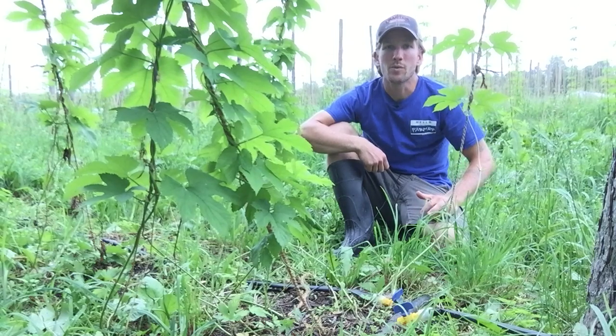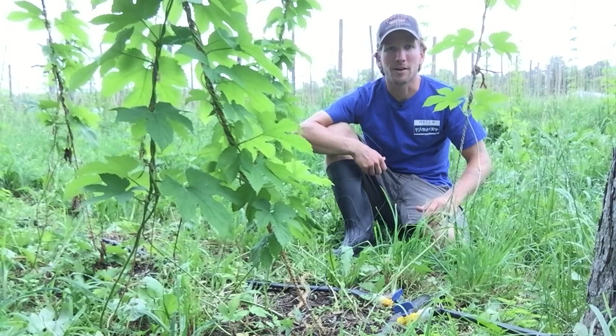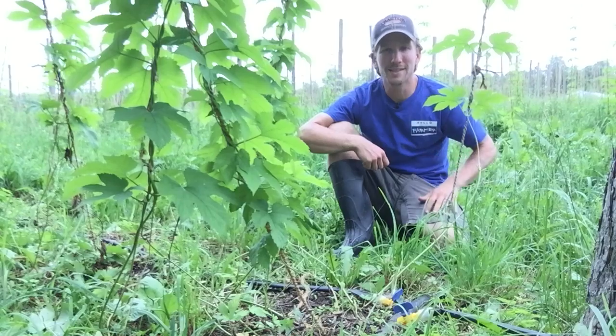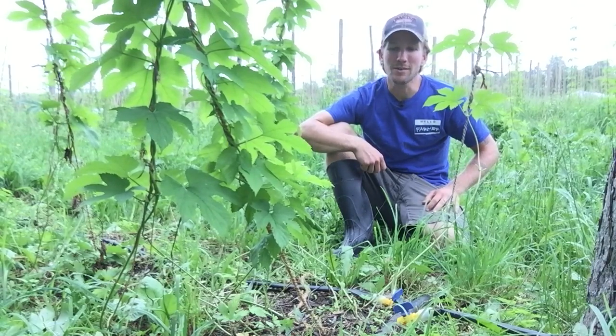So I have 21 250-foot rows and 1.4 acres of hops. It's a small hop yard, but still a lot of work. We're trying to manage it organically, and that is proving to be very difficult.